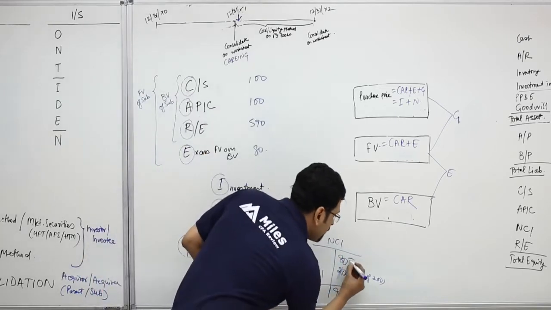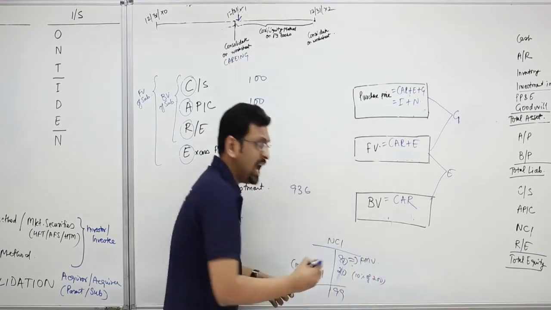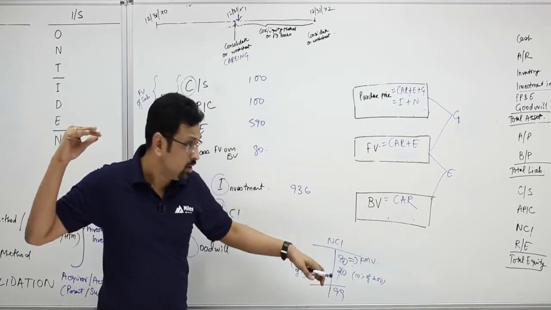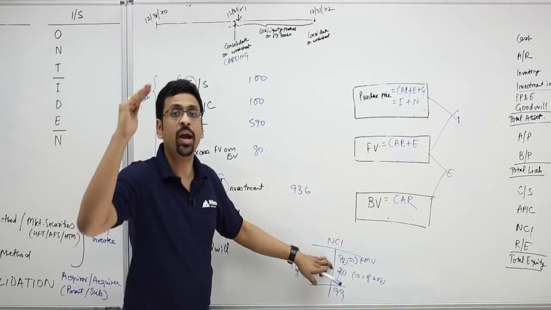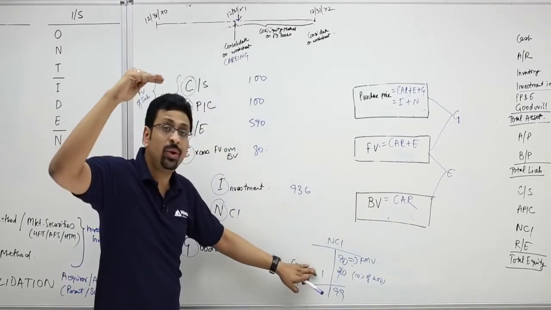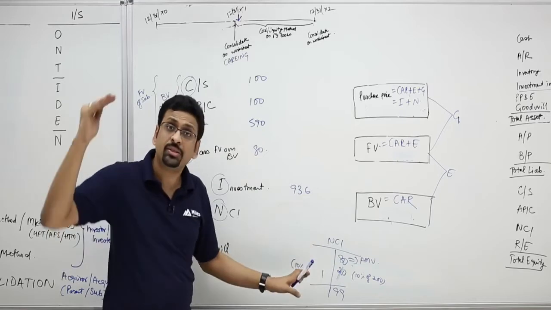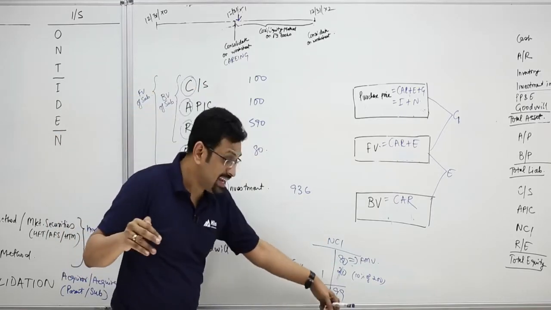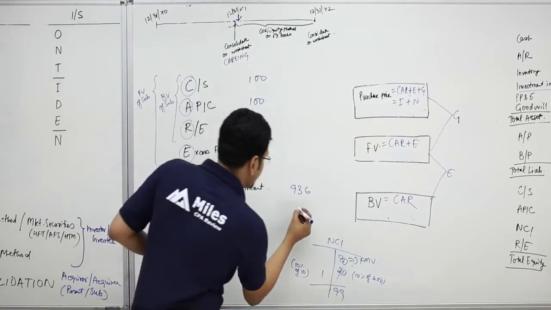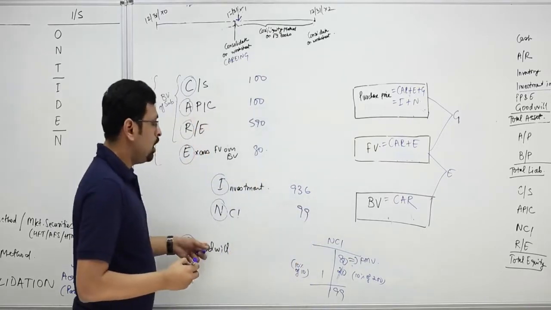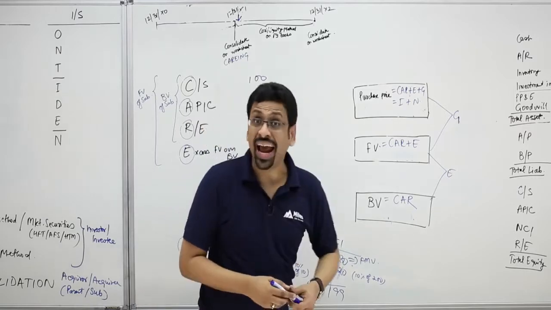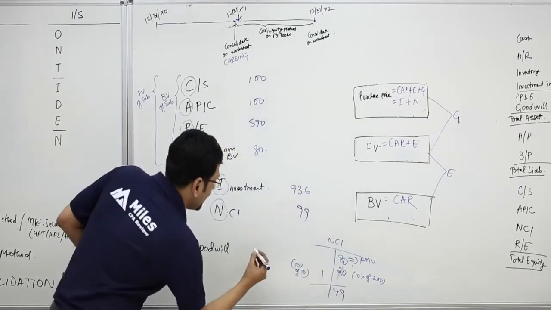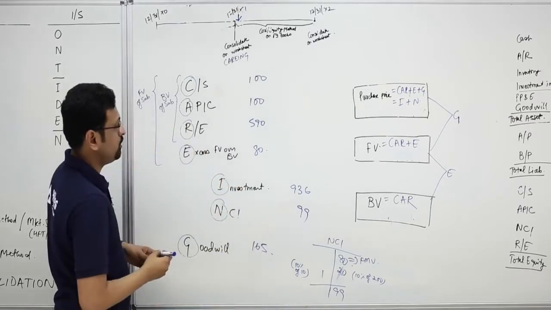So 80 was what we started with. So this was the fair market value at acquisition. During the year, as the subsidiary earned, non-controlling interest went up. Subsidiary paid out dividends, went down. So we're following similar to the equity method for non-controlling interest, guys. Now they are at 99. So 99 is the number that you want to have here. Now your goodwill, it was 190 at the beginning of the year. $25 impairment ends up being 165.